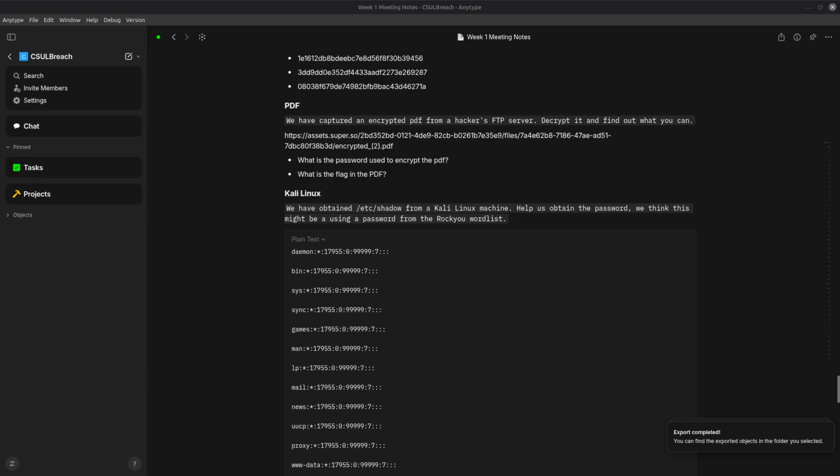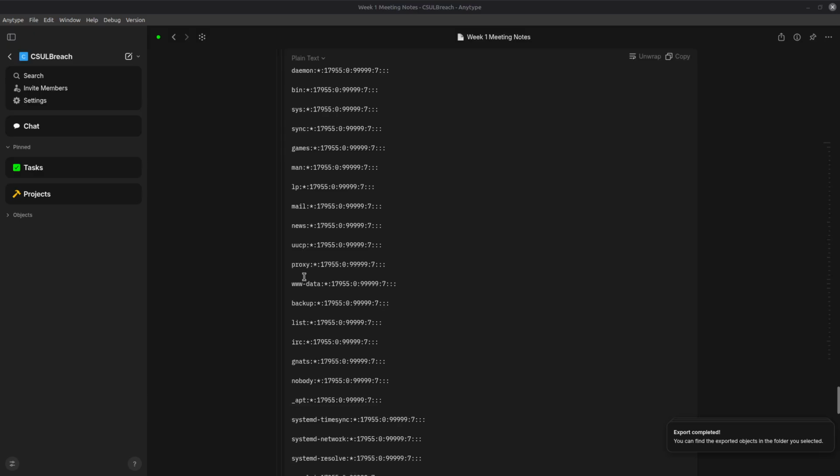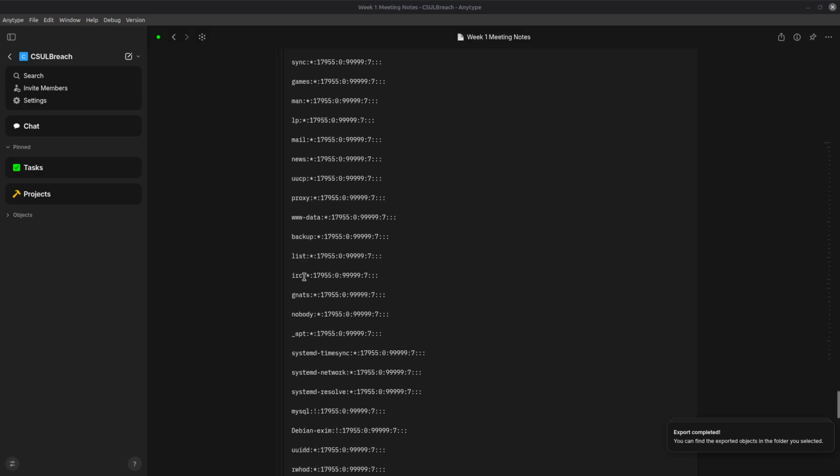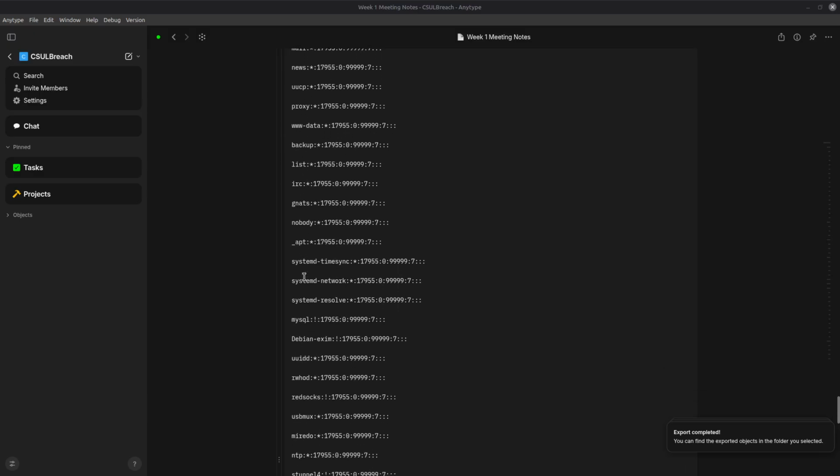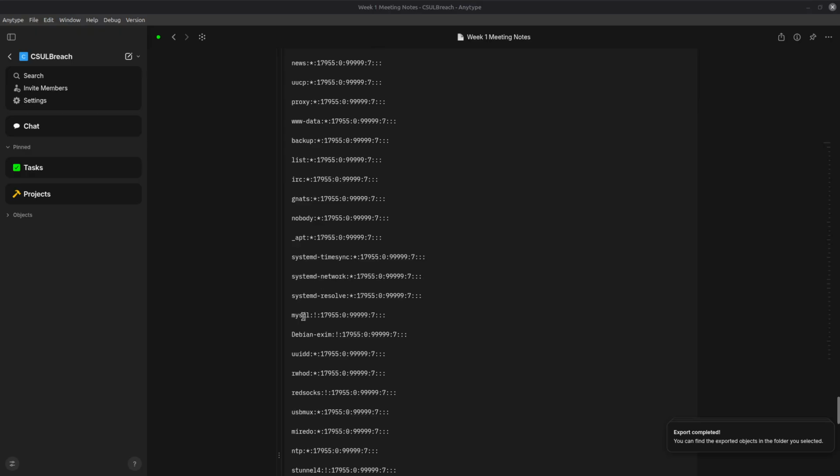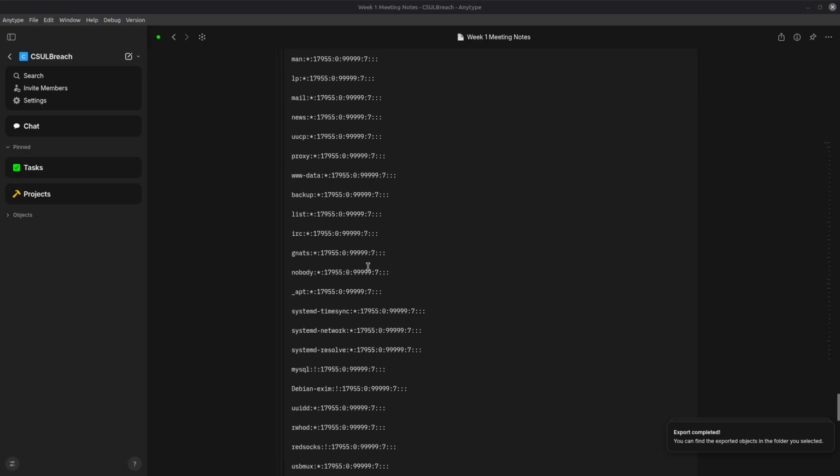But it looks like this resource is good for telling us what's going on. So we have the user followed by the password. Okay, so this password is where the stars are. So all of these don't have a password, except looks like MySQL has a password.